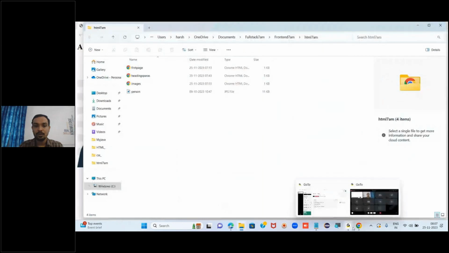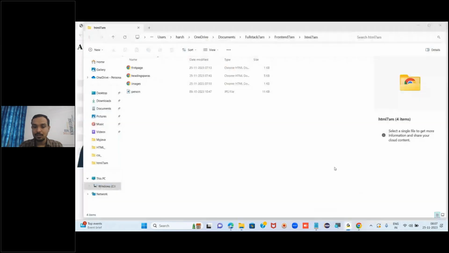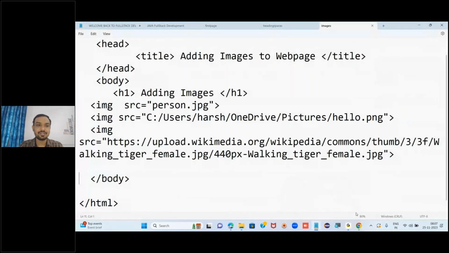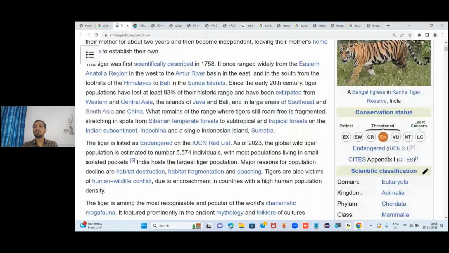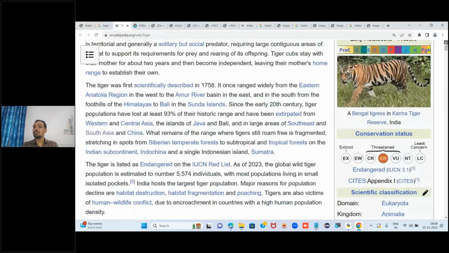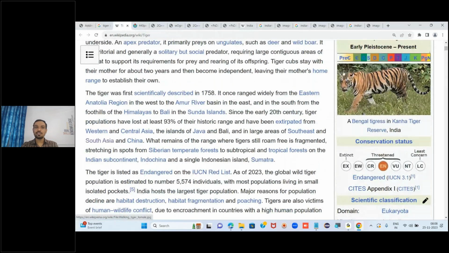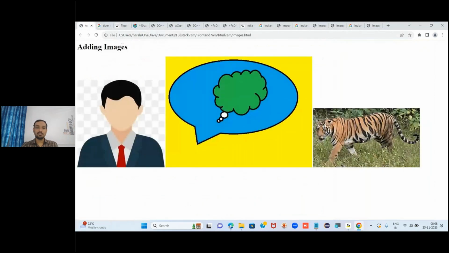Now, in this, how are images added? If you look at the sizes, this is one size, this is another size, this is another size. Why? Because they are the original sizes. See, originally, what is this size? This only. What is the source of this file? From here we got it, right? What is the original size? This much, right? The same size is coming in your web page also. Here also the same size. Now this also, same story.